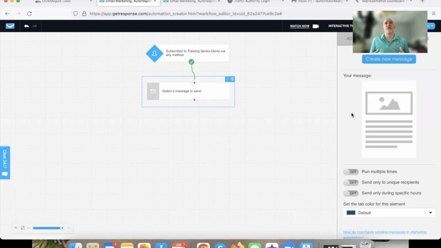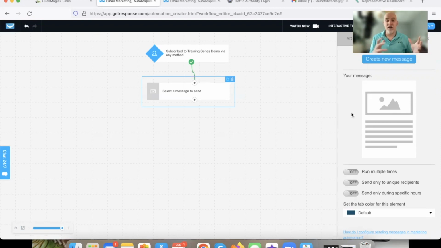Now, it really depends on how many emails you want to send out. It also depends on what niche you're in. Are you a network marketer? Are you an affiliate marketer? Do you own a bakery? Are you selling muffins? Like, it really depends on how many emails you want to send out. Really depends on your niche and what type of automated process you want your subscriber to go through. For me personally, I do automated email sequences that are about 3 to 5 emails long.